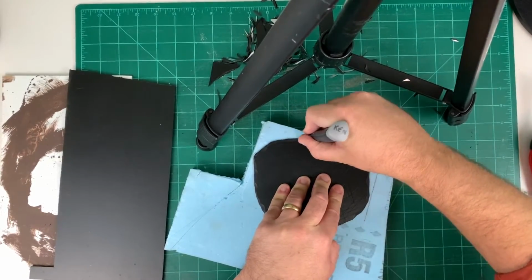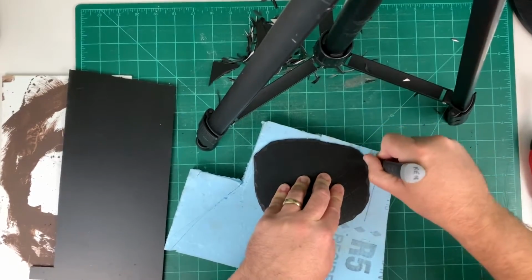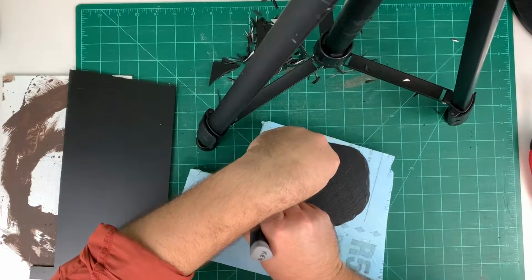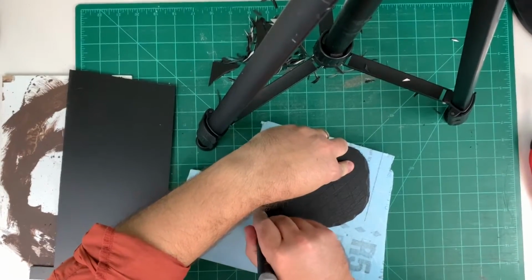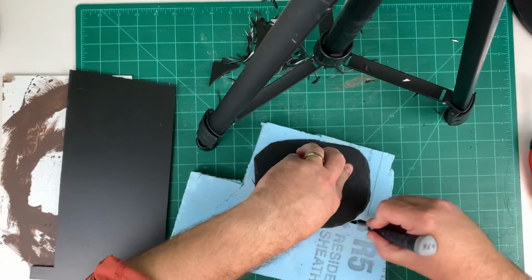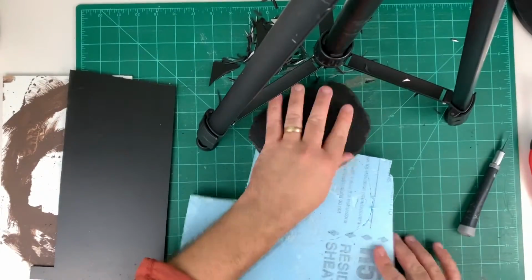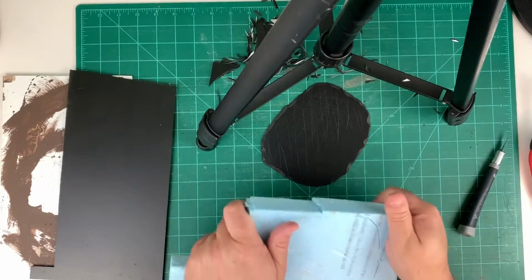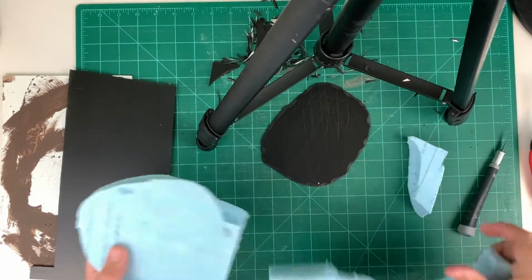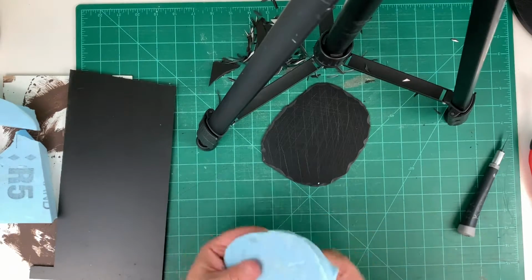Some people like to cut with a longer utility knife, like a flat blade razor. That works very well in these situations too. I'm just not trying to put too many tools out there, so that just about anybody can do this project with the hobby tools you're probably already using for miniatures. So I've cut pretty deep. I'm just going to break away the pieces I'm not going to use.